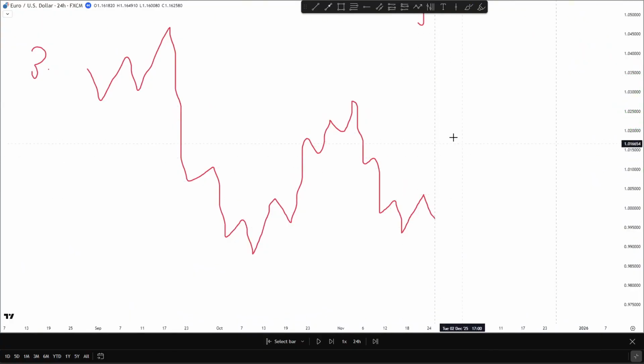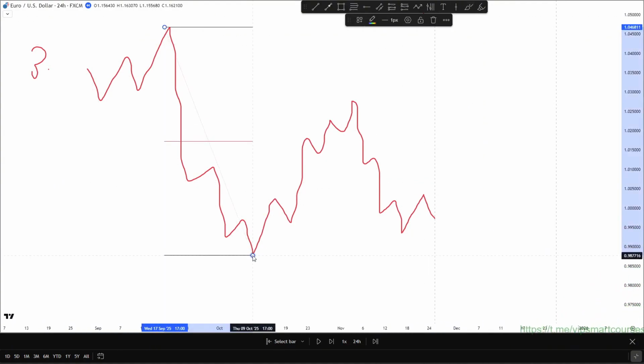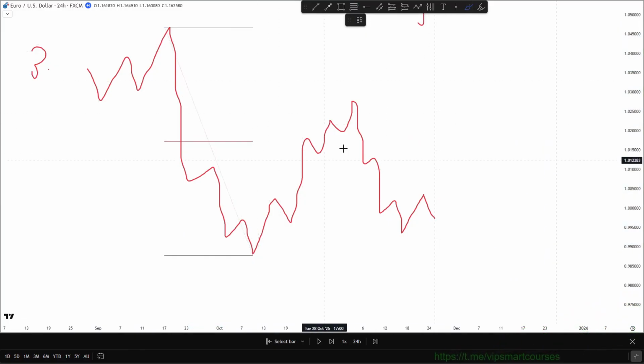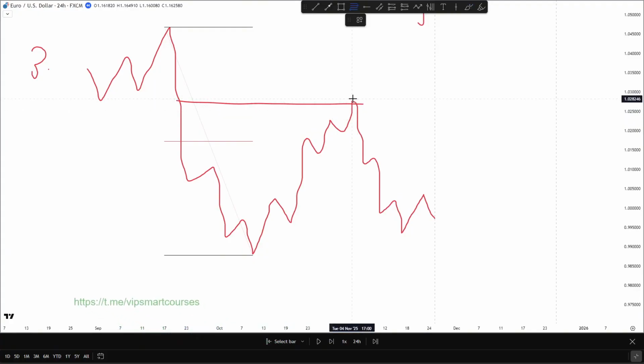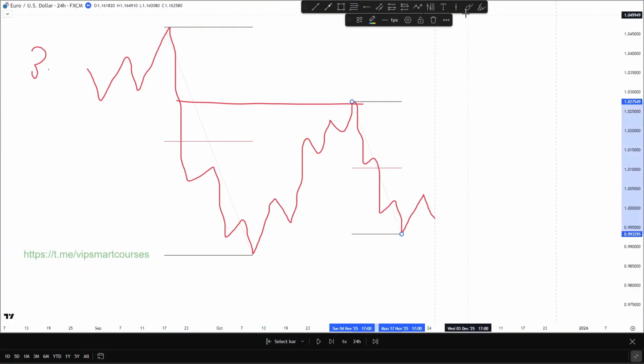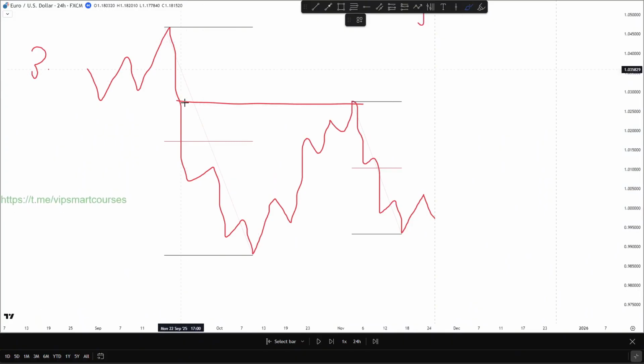Okay, so the third scenario is the one that we had this past week, which is that we've already rebalanced this dealing range last week, and we also tested a premium key level within it. But what happened is that now we formed a micro dealing range on the intermediate time frame. We've already rebalanced this macro dealing range, but now we've formed this micro dealing range on the intermediate time frame, which for us is the 4-hour, within the macro dealing range.